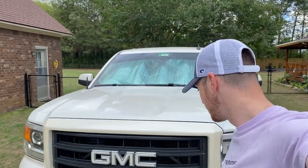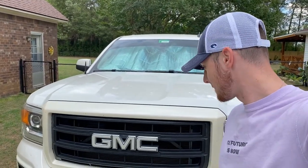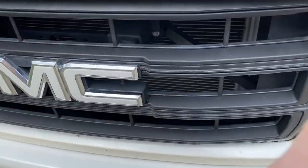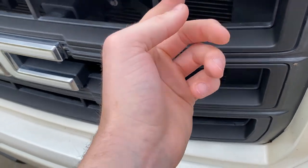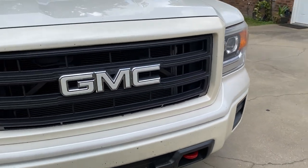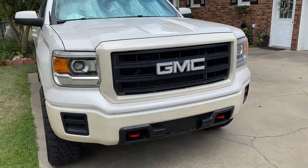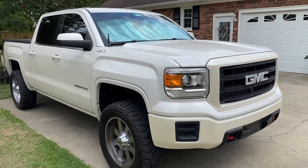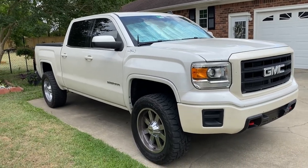All right, guys, so what are your thoughts on this? I don't know how I feel. I really don't know. Even in light, I think I did very good matching this plastic right here, but what are we thinking? What are the thoughts on that? Isolating the GMC to make sure that pops out.